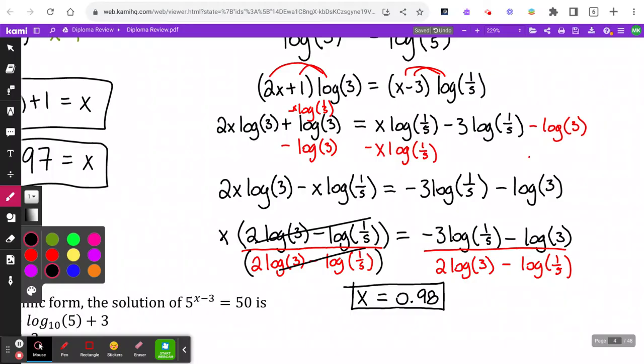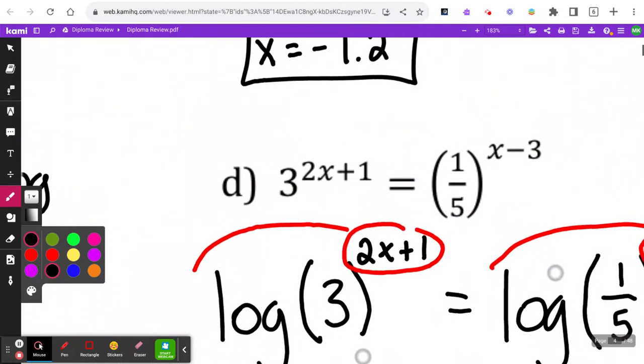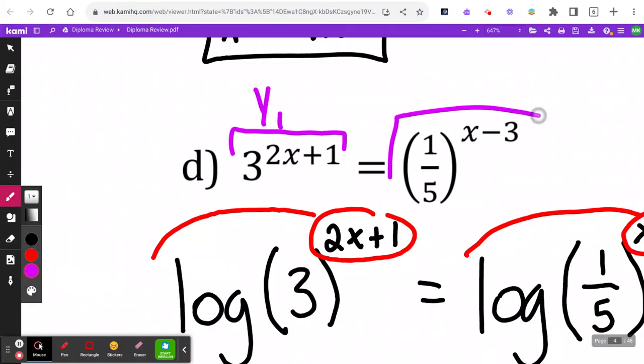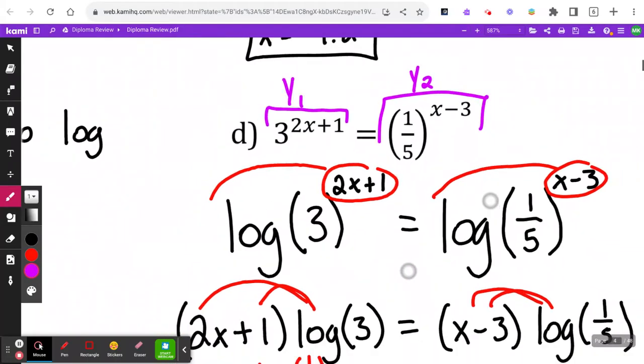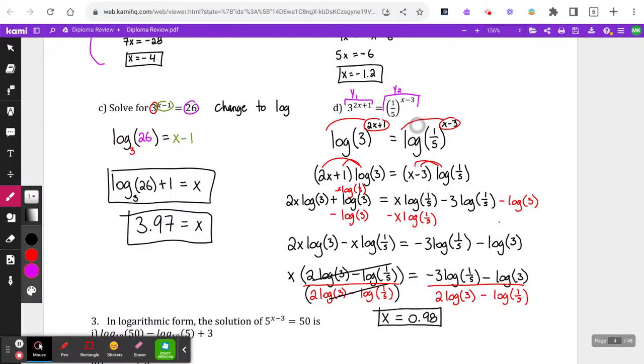If it says algebraically, you have to do it that way. So if we don't have to do it algebraically, how do you do it? If it doesn't say algebraically, you graph y1 and y2 and find where they intersect, using second trace intersect. So you could confirm your answer even by doing that and know, okay, the answer is going to be 0.98, and then algebraically get 0.98. That's fine too. It's a good way to check your answer. But if it says algebraic, you must do it algebraically.